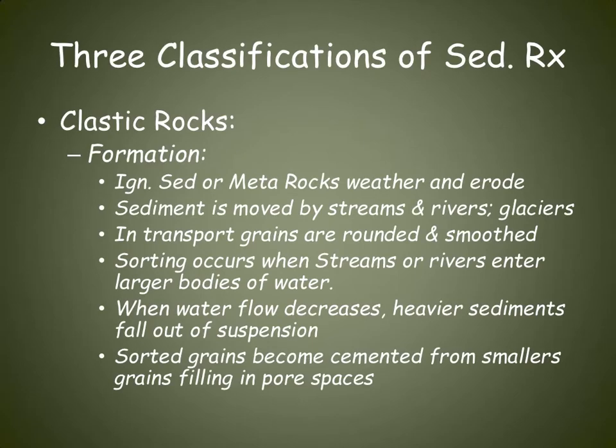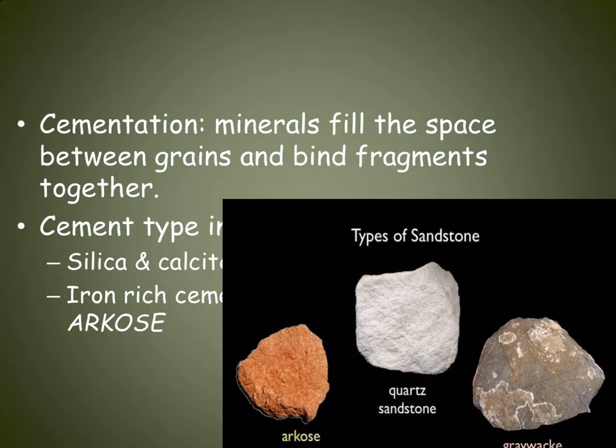So therefore your clastic rocks are going to be formed from other rock material that's been weathered, eroded, and deposited. Compaction and cementation are going to be important there. When we're cementing our grains together, we're talking about binding them, gluing them. It's simply smaller grains filling in the cracks between, whether it's pieces of conglomerate, pebbles, then sand and silt and clay filling in there. If we have a sandstone, then we have really fine clay and ions that are going to be filling all in.